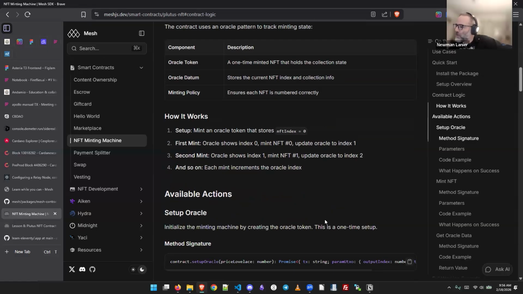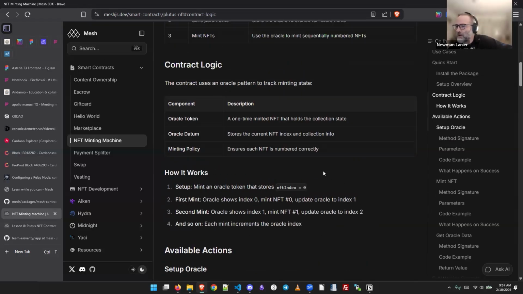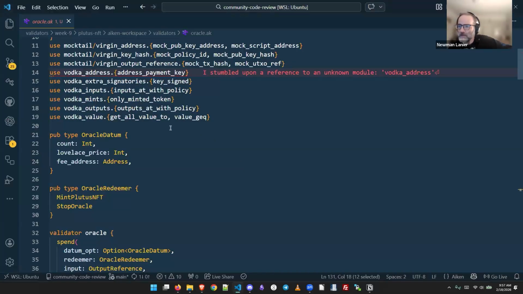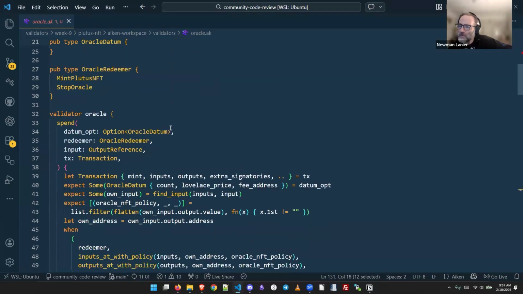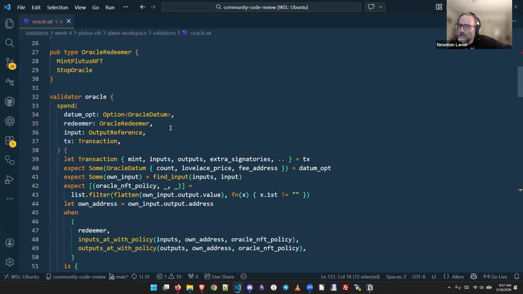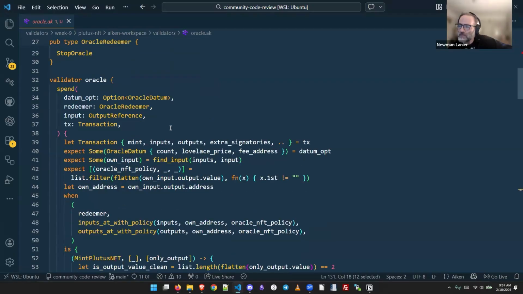Basically, how does that oracle.ak fit in with this application flow?